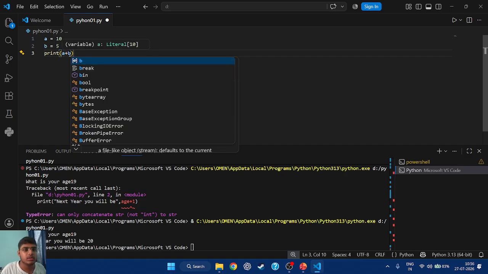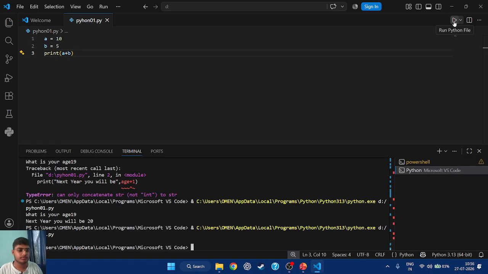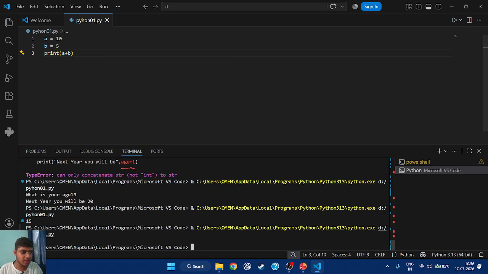Here the plus sign is an operator. You can see we got our answer as 15. Here a and b are operands, and the symbol plus is an operator.